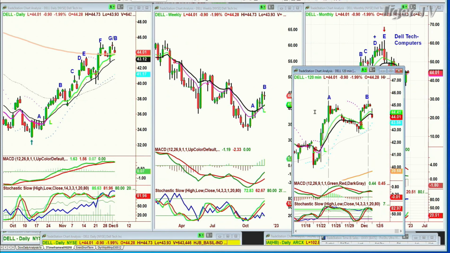So my 120-minute chart says that there's a really good chance that it's going to come back to the 43, even touch the 50-period moving average of 43.10, maybe to the 42.90 area. But you've got 2 weeks to go. So you've taken off and you're satisfied with the amount of money you've made so far. This is just a bonus if you hold it and it actually goes higher.